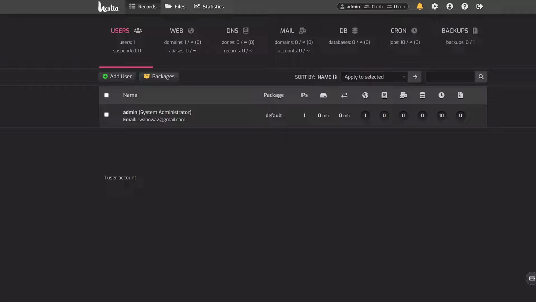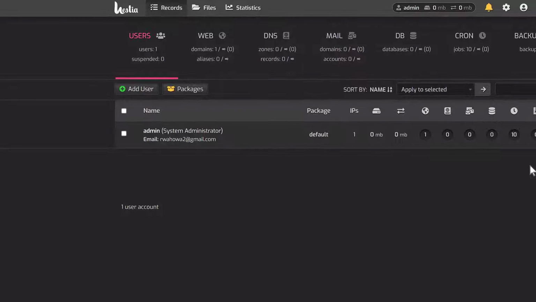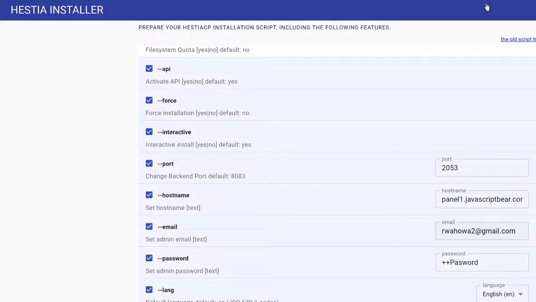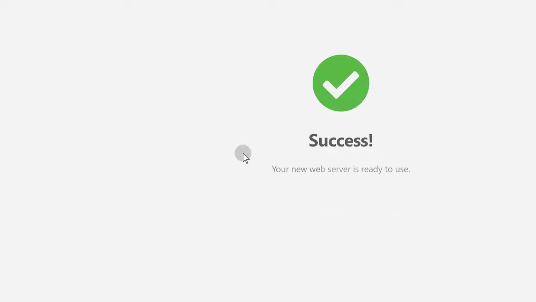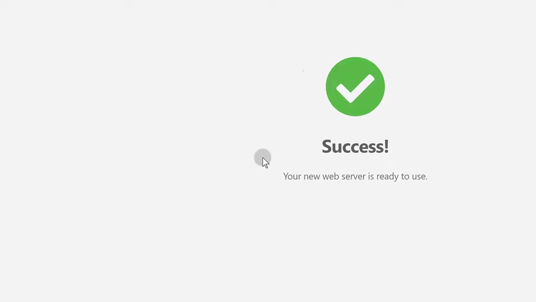Step by step, what you need to do, first of all, set up your server, and then after that, install HestiaCP. And you also saw how you can add your DNS records on Cloudflare. So now if we go to Cloudflare and we check this domain, you'll see that now there is something here, and you can see now we have success. This is because HestiaCP has been installed and we can add our site.